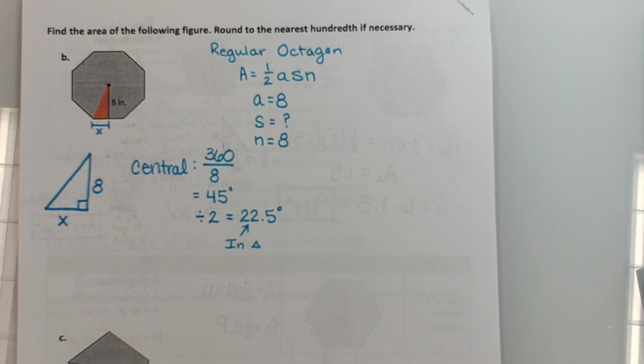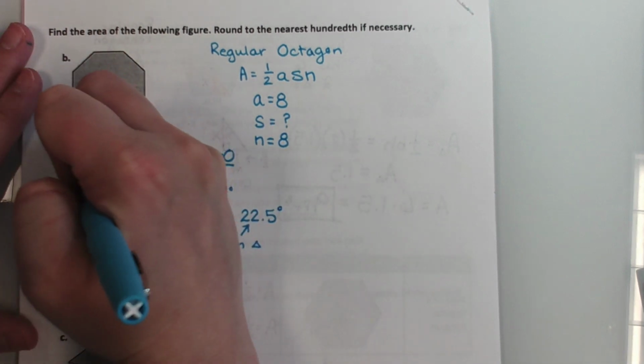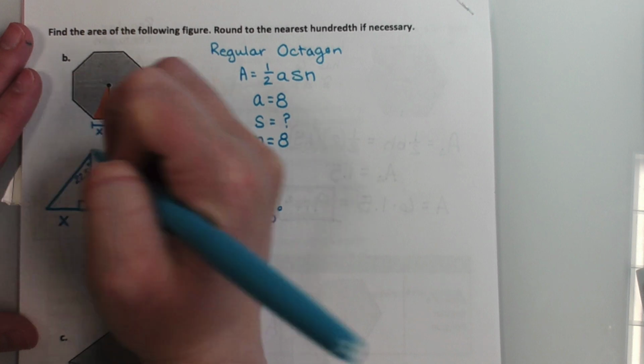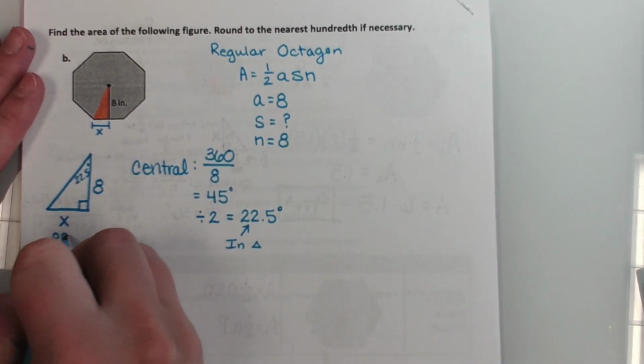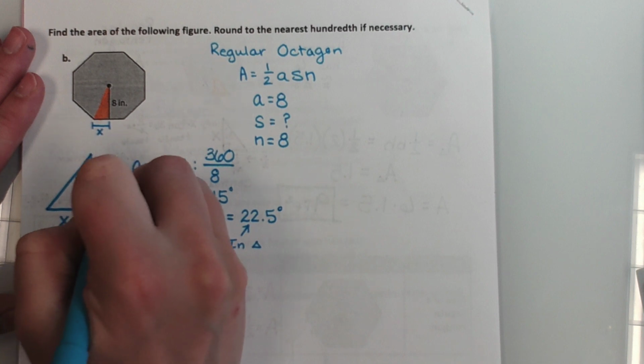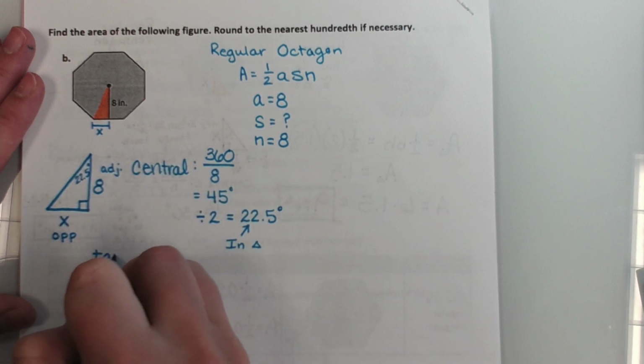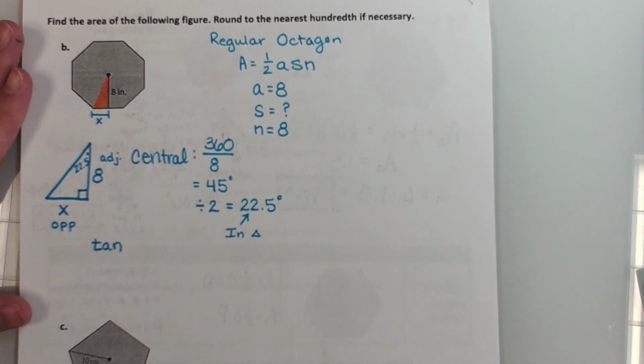Is that a cute one or that a cute one? Top or bottom? Top. Is it always the top? It's often the top, but not always. The reason it's the top is, look at where your triangle is. It's always the one next to the center. It has to be next to the center. That's the opposite. That's the adjacent. We're still doing tangent. More often than not, it is tangent. Not always, but more often than not.